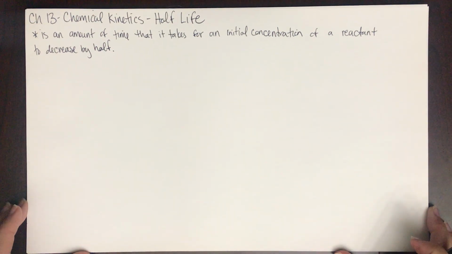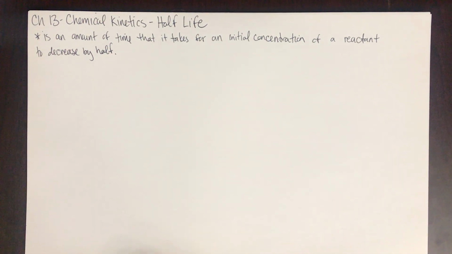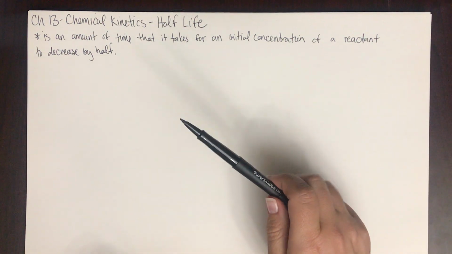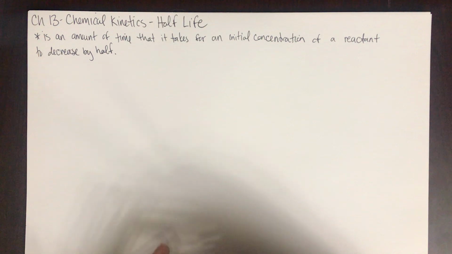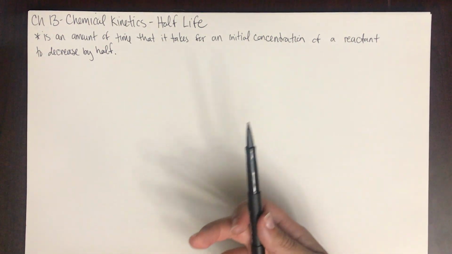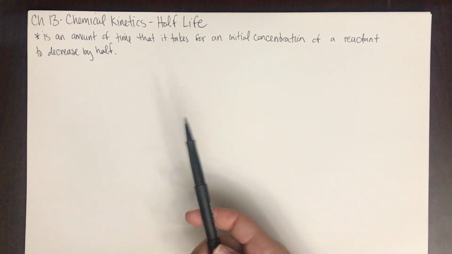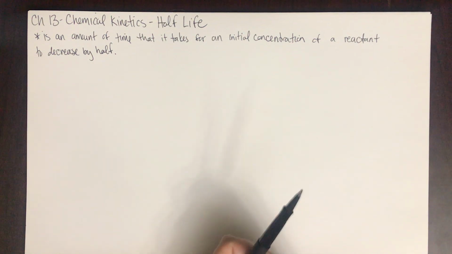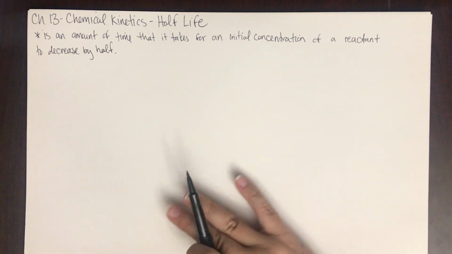So we use half-lives for a lot of things in chemistry and science. It's especially important in nuclear medicine, where if somebody is given something radioactive for some sort of imaging or medical treatment, we know the half-life of that radioactivity, so we can know the amount of time that that isotope or drug is going to be radioactive in a patient. We also use half-life for things like carbon dating. We use half-lives for a lot of different processes.